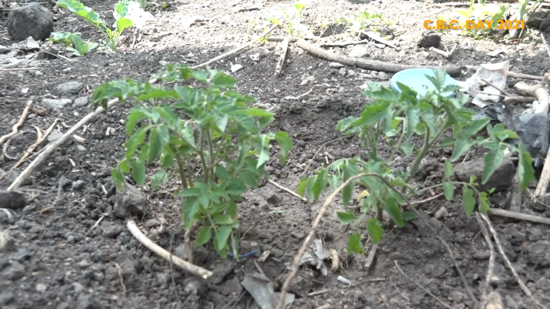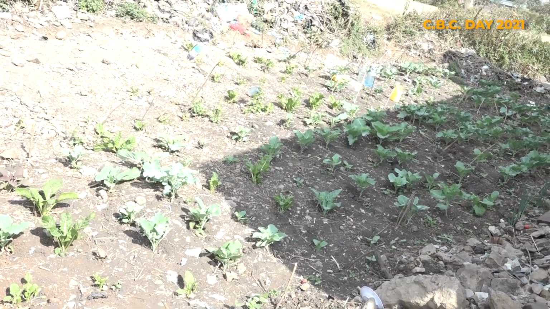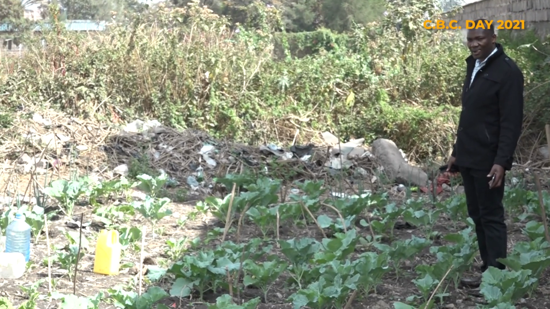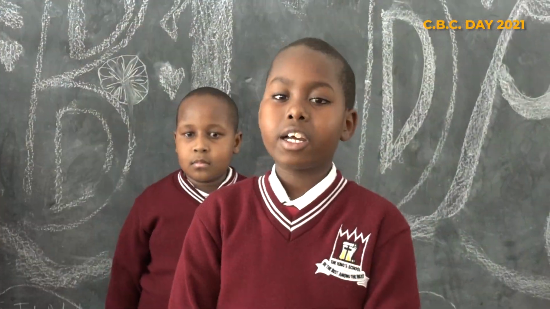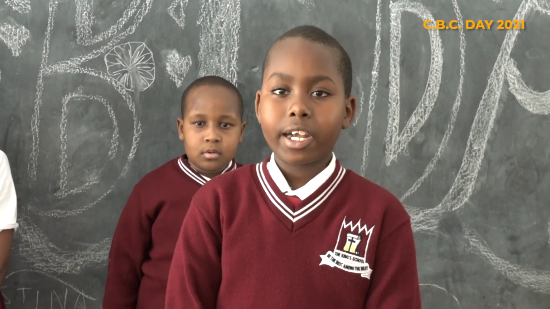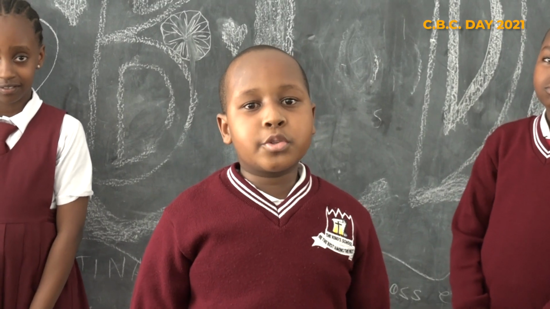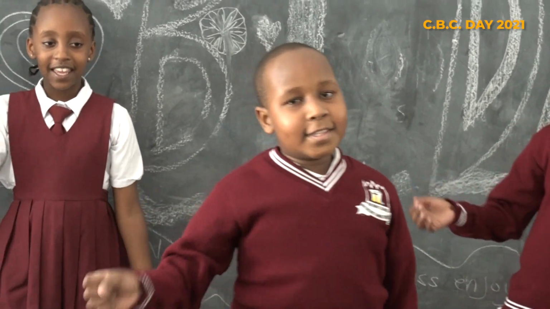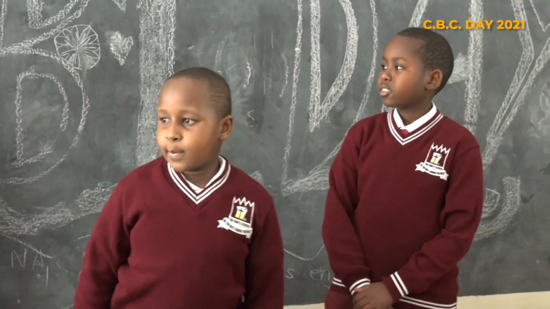In our farm, we have 150 stems of kale, 50 stems of spinach, 60 stems of spring onions, some lettuce, and some cabbages. And friends, the project we are doing it in its fourth week and we are looking forward to its first harvesting. We have the best methods of saving money like mshwari, direct banking, mobile banking, junior accounts, and sacco like Delcu. And don't forget that we have so many learning areas and we are working so hard to ensure that we acquire knowledge and skills in all those areas. I am telling you, it is getting sweeter. CBC ni mambo yote. Thank you.